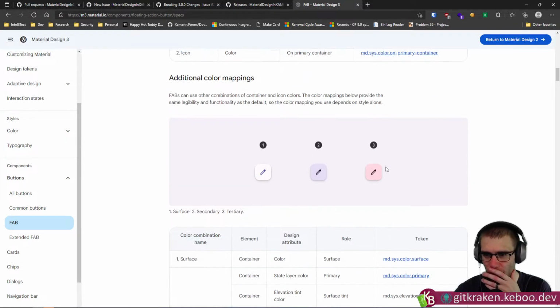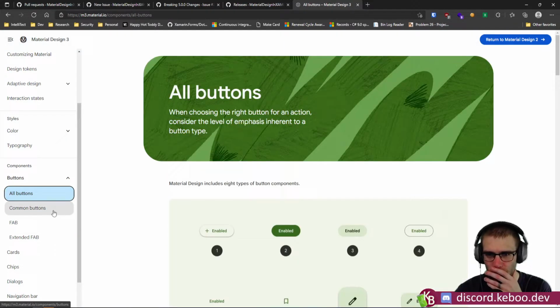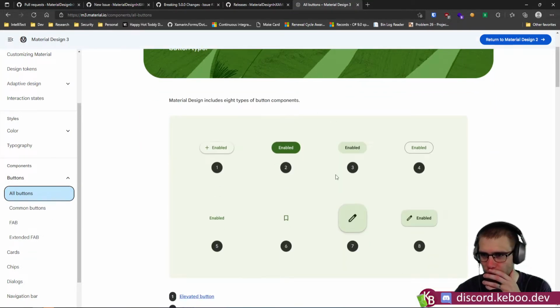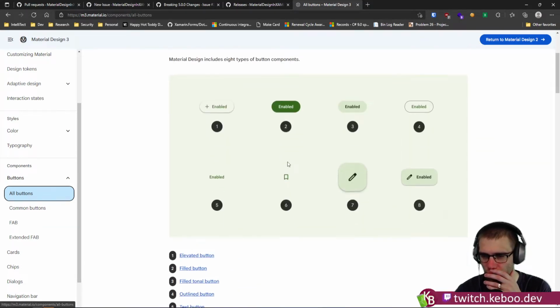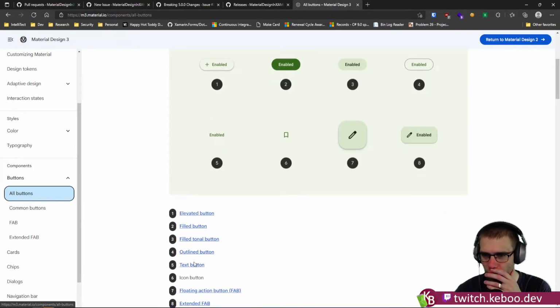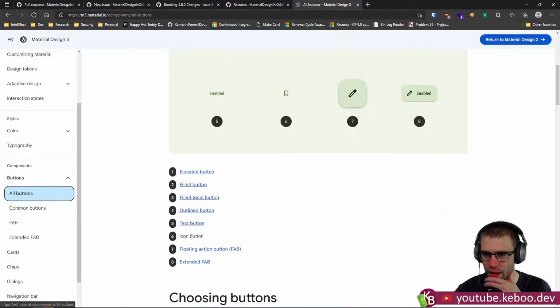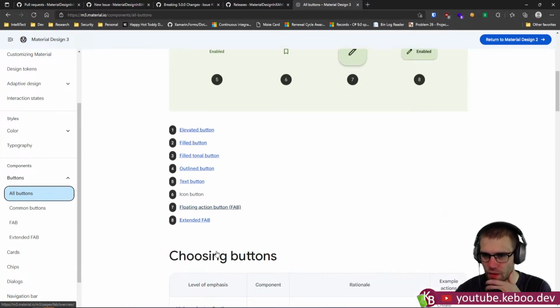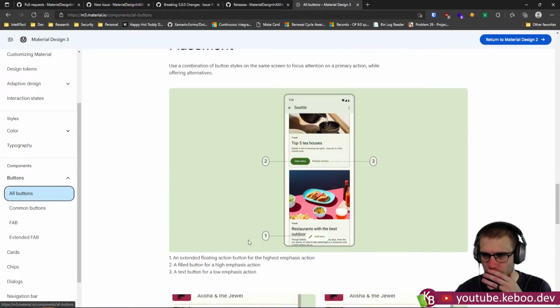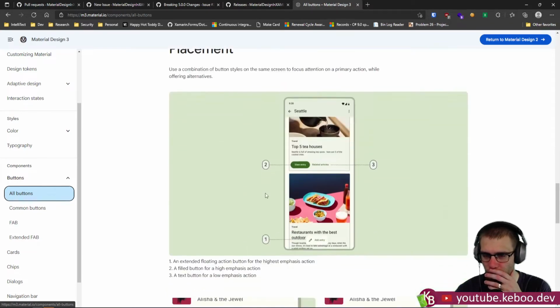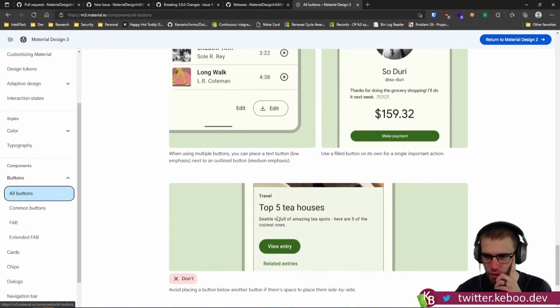Okay, so let's call out eight types of button components. Elevated, filled, tonal, outlined, text button, which is what we call flat, icon button, so things like placement don't matter to us.